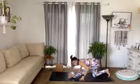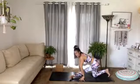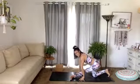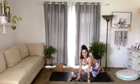All right, now here's where we get into the outer thigh. So if you're in the full splits, come back into the half splits. Spin your left toes to the left so your pinky toe can touch the floor. And then pull the floor back by pushing down with the outer edge of your foot. Now the hands can travel over to the left side of your left leg. You just swivel your right toes off the mat.